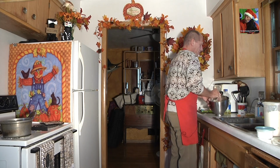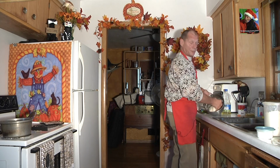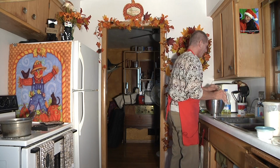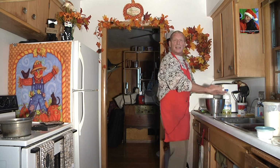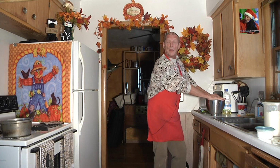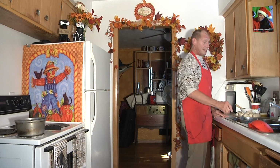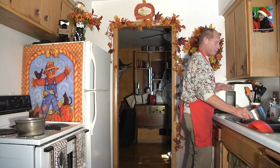And then put in your dough, roll it around so that oil is covered around the entire ball of dough. And then we'll just cover this with plastic wrap and put it in a warm place and let it rise for about an hour, and then we can come back and shape into the pretzels. Okay, now our dough is nice and risen.